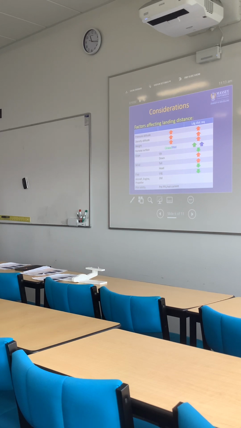So the first 1, 2, 3, 4, 5, 6 factors are things that we can actually quantify on our performance graphs. The rest of the factors are things that we should think about and consider, but we can't quantify them in numbers, but they're nevertheless still really important, and there's probably even more than are written on there as well.